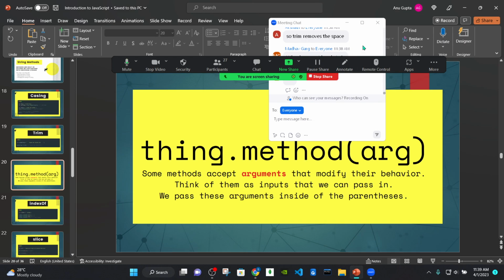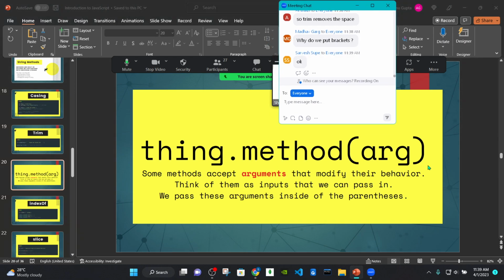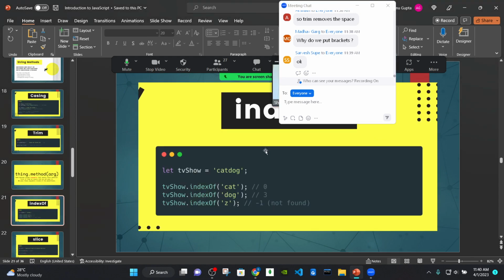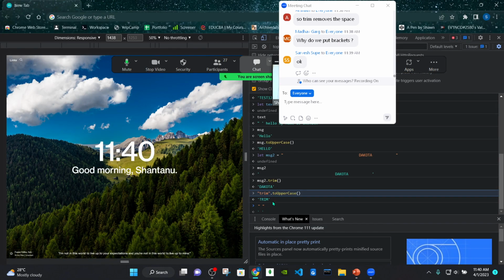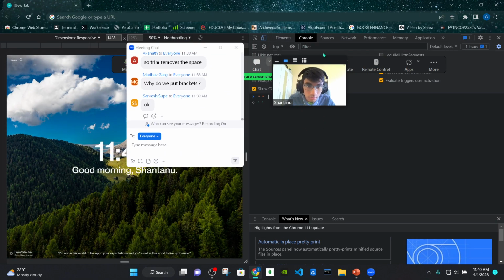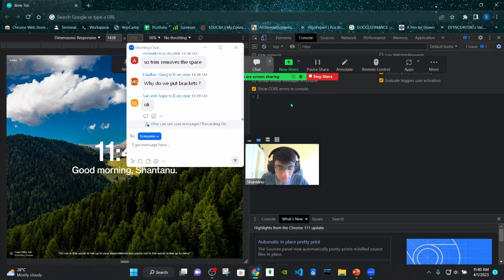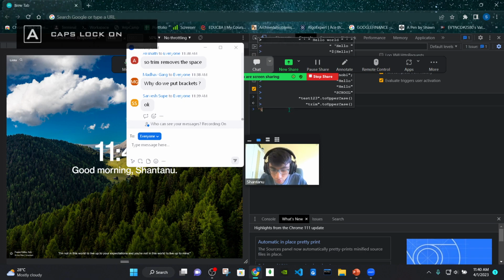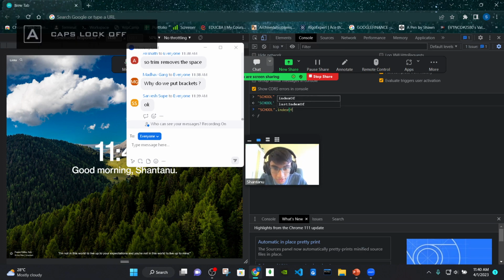Next thing we're going to learn about is arguments. Some functions have arguments that change their behavior, and we write these inside the parentheses. I'm just going to show you one example because we're running out of time. First one is indexOf. Remember I showed you that every string has an index? Suppose school is a string. If I write school dot indexOf, you can see it's autocompleting for me.